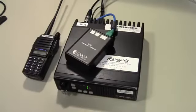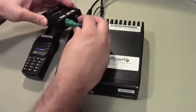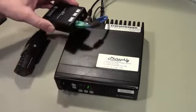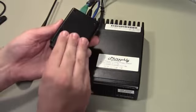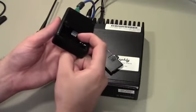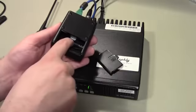Alright, so I've got my service monitor fired up, got the Motorola radio powered up and plugged in. The SR1 interface is brought in. On power on, it just shows both lights for a second there. I've done a power on reset on it, so I flipped the third dip switch, powered it on, powered it off, turned the third dip switch off, just to show you what the dip switches look like. This is the battery compartment for the two AAs. Then there's a piano style dip switch right there. So I'm not going to show it to you, but while we're looking at the service monitor, we're going to need to flip a couple of these switches.